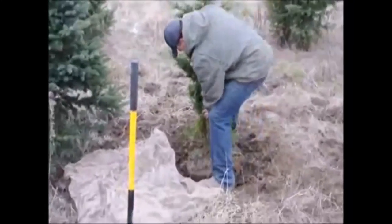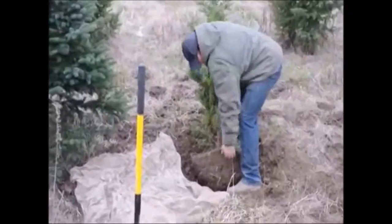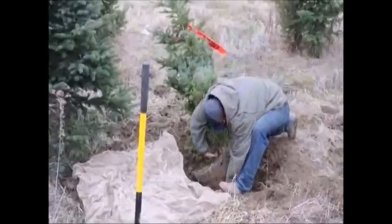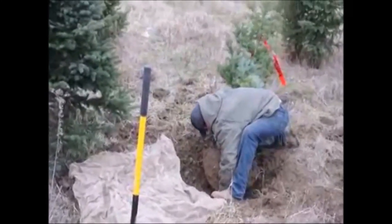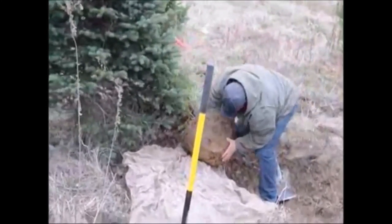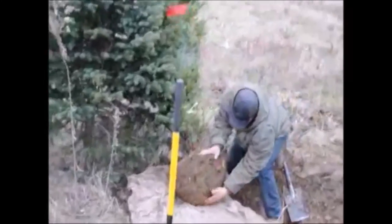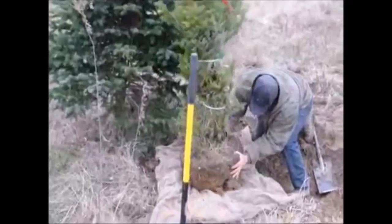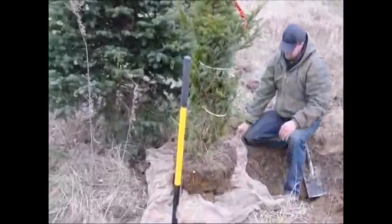If this was a little bit bigger, when we like to dig by hand, I usually like to try to use the shovel, but I couldn't get my hand underneath of it to pick up the other side of the shovel, so I had to pick it up by hand without using the shovel, and that's not as nice, but it still held together pretty well. You can see our real heavy clay. You can see our subsoil there at the lower end. There's no roots down there, so sometimes they do break off a little bit, but that's not too big of a deal.